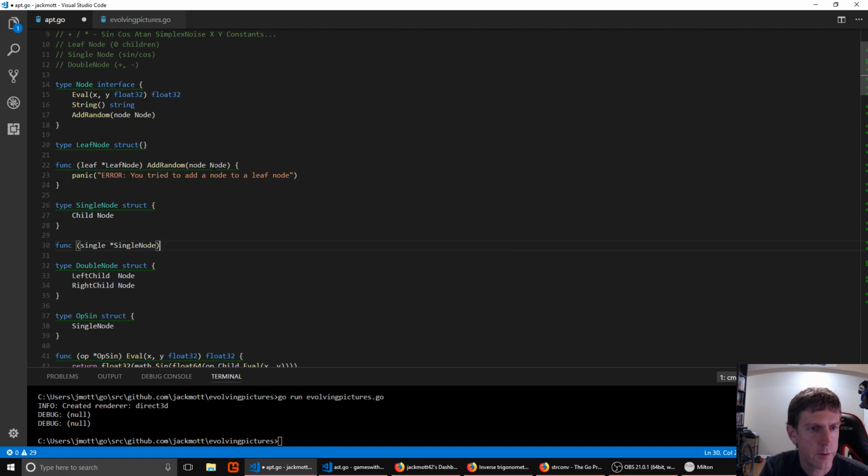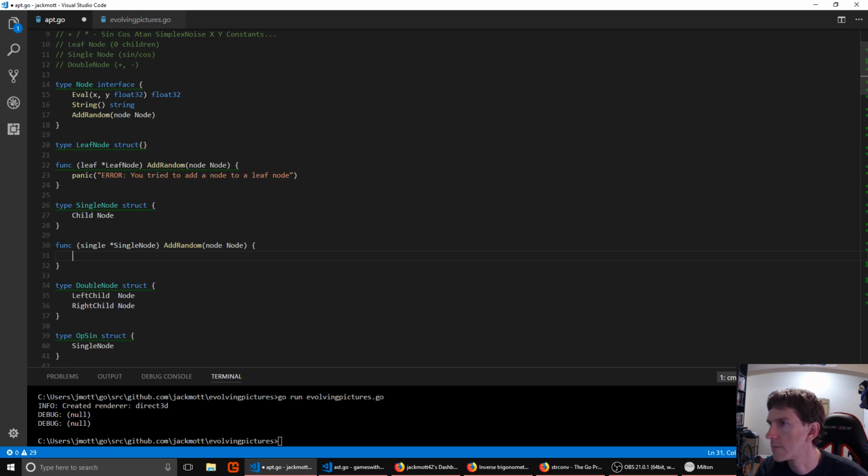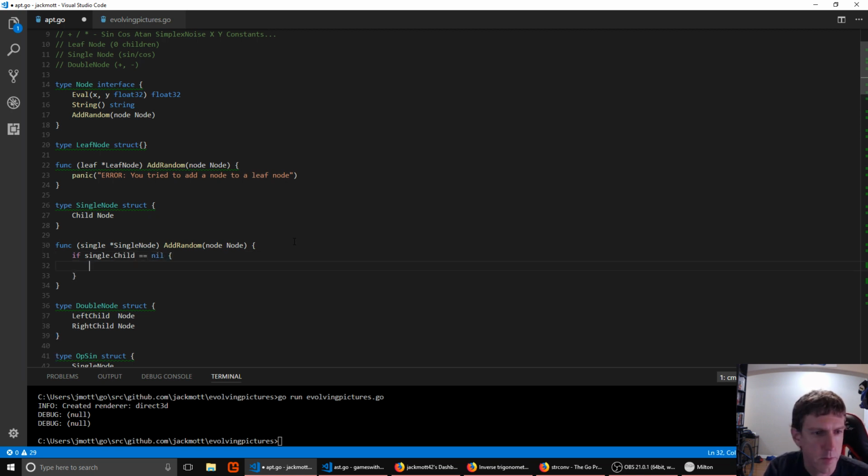So now we'll do single node. Here there are 2 cases. If the single node's child is currently equal to nil, so it hasn't been set yet, then all we do is take the random node that we're going to add to our tree and assign it to the single node's child.